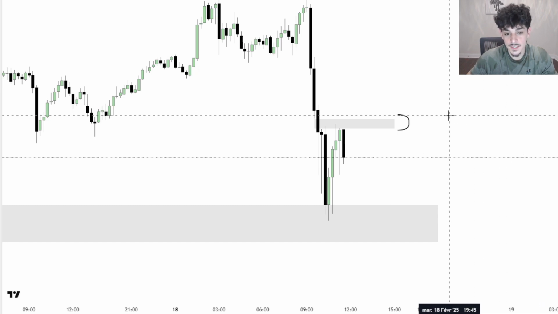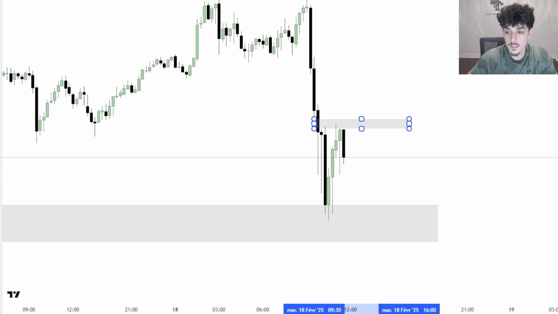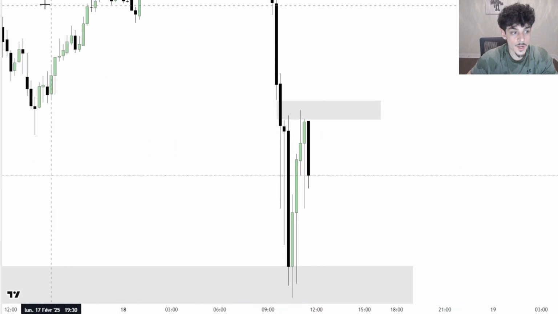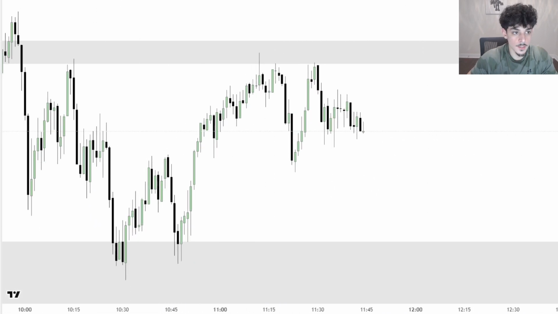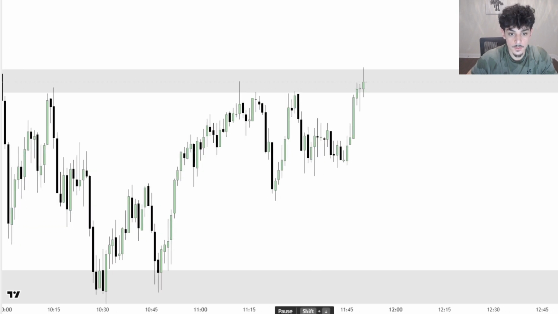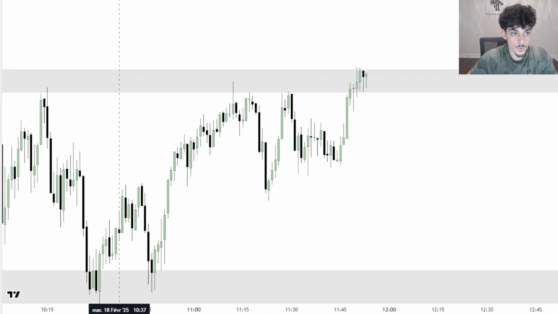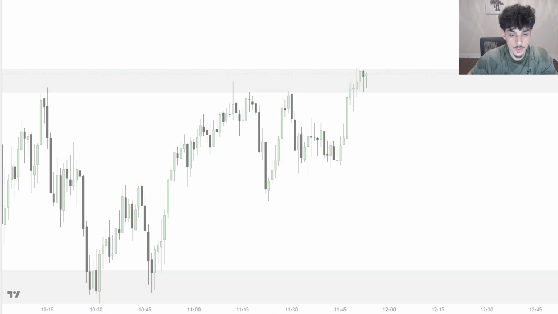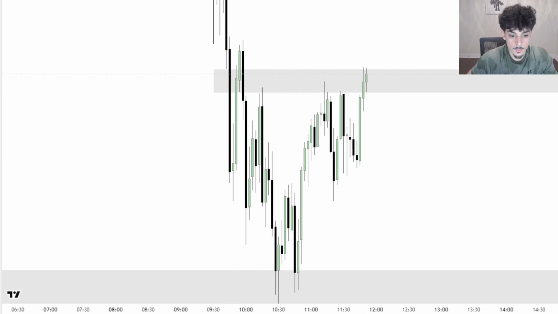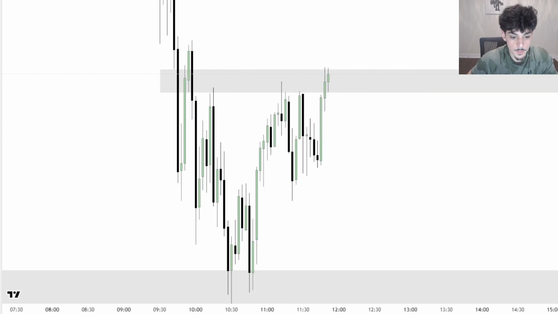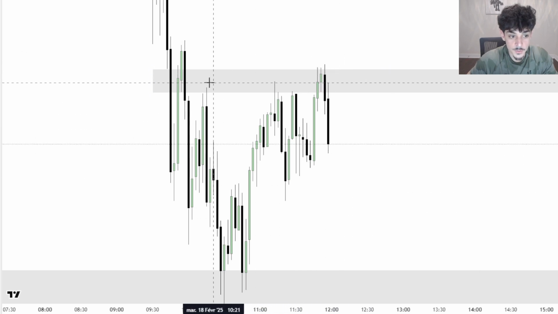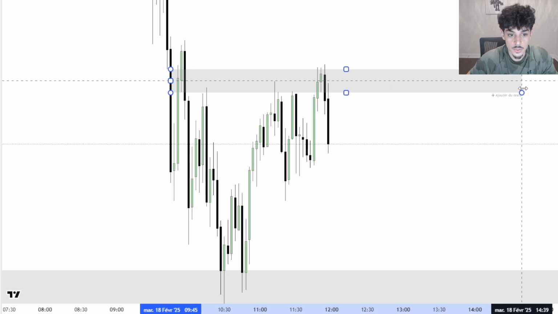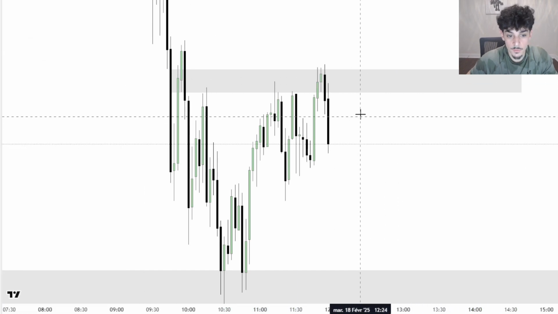So now let's go on the 1-minute chart and let's take a look at what price is doing when we enter into this fair value gap right here. So right here, we're going to wait for price to create a gap on the 1, 2, or 3-minute chart right here. So let's go on the 3-minute. Right here, you create a 3-minute fair value gap on the way up when you entered into that bearish zone here. So what can I expect from this leg?